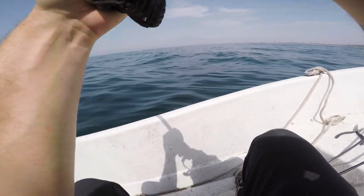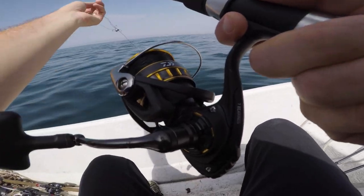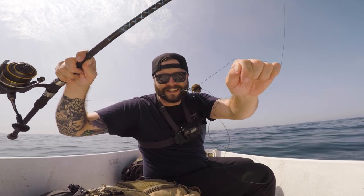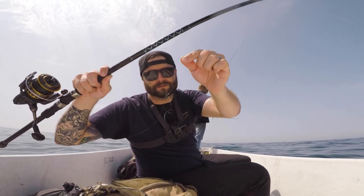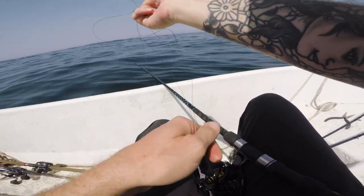What is that? Look at that knot right there. Great. Of course, while it's out there. Oh, dude, I'm going to get bit right now. Watch. All right, well, I got some dumb knot right as I cast this out. So our lure is in the water right now. I hope I'm not going to get bit. Holding this by hand with something big, that would hurt. That's like so much of my line though.